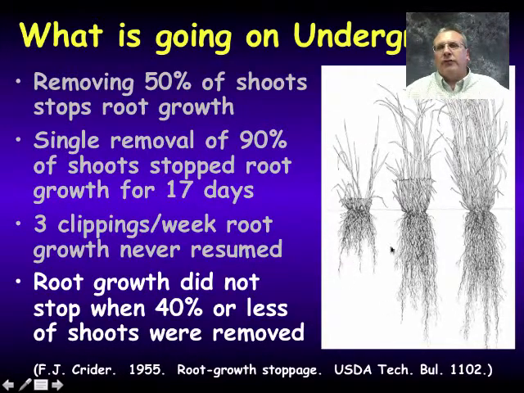So if we have a continuously stocked pasture, our root system is going to be smaller. This is a rotationally grazed plant in the center, and this is a laxly managed plant, not really utilized on the far side. The point is when we get into a drought stress, this plant in the middle that's rotationally stocked is going to be in a much better position to make it through that drought stress because it has a much larger root system than this plant here that's continuously grazed.